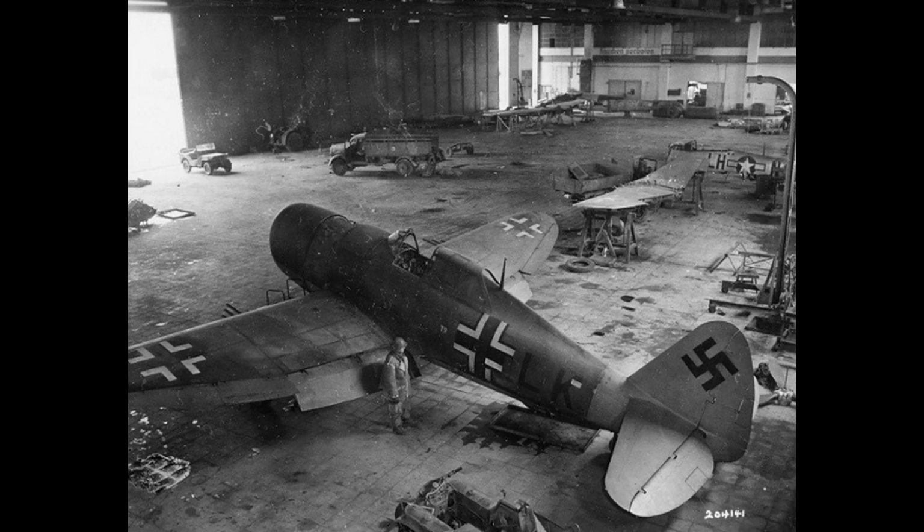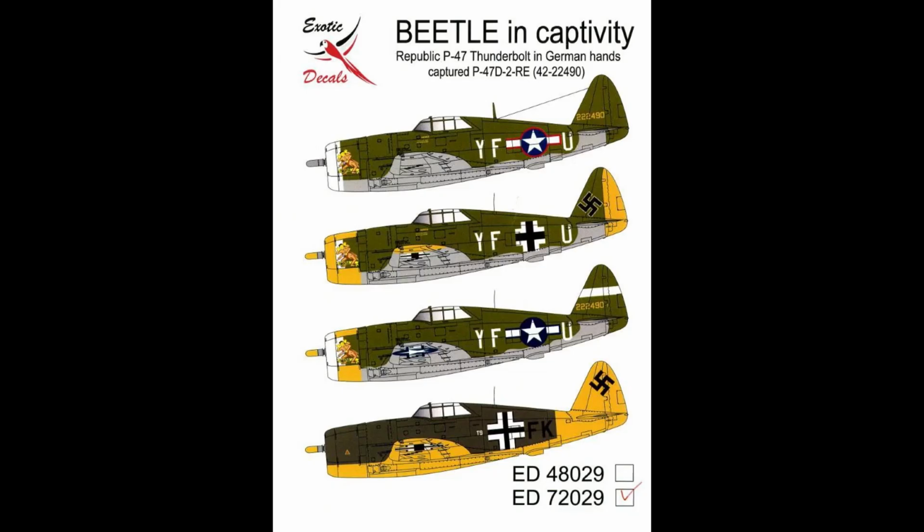The quality gap between American and German aircraft widened steadily rather than narrowing. In 1942, German aircraft were often superior to their American opponents. By 1944, American aircraft equaled or exceeded German designs in virtually every important category. By 1945, the gap had become a chasm. American fighters like the P-51H and P-47N represented evolutionary refinement of already excellent basic designs. German fighters like the Ta-152 represented desperate attempts to extract more performance from industrial systems collapsing under the combined weight of strategic bombing, raw material shortages, and the replacement of skilled workers with poorly trained forced labor.